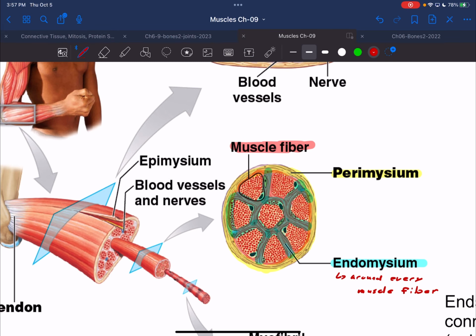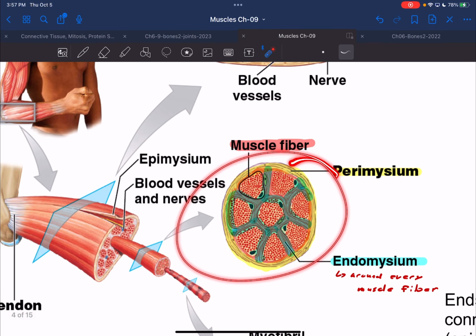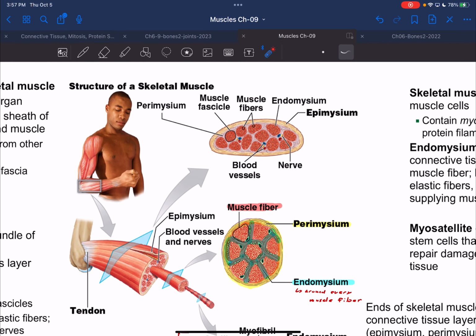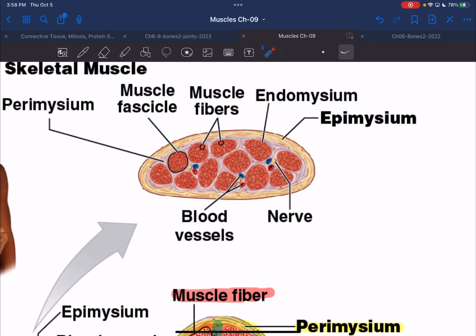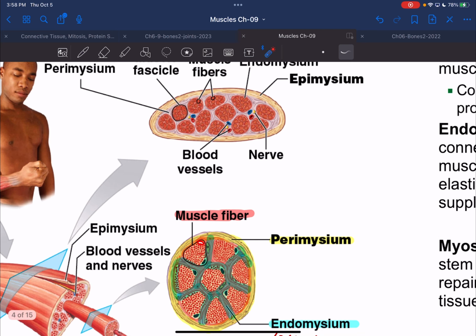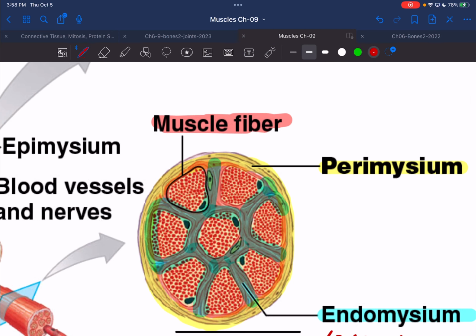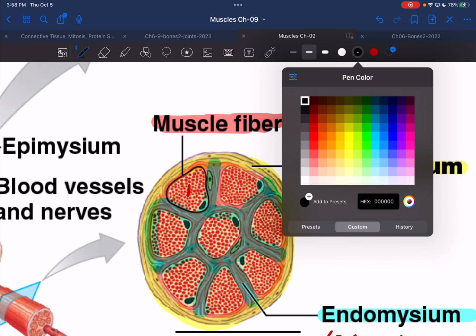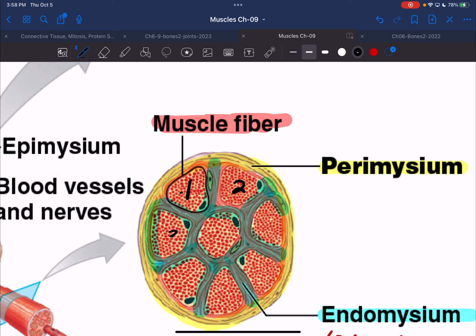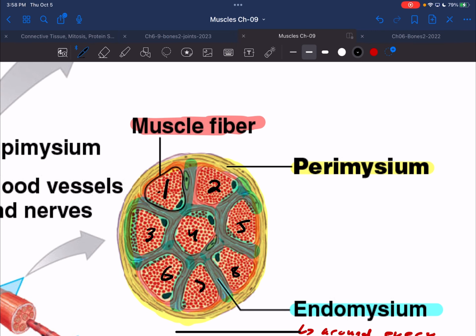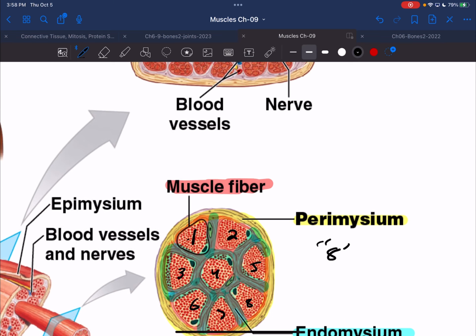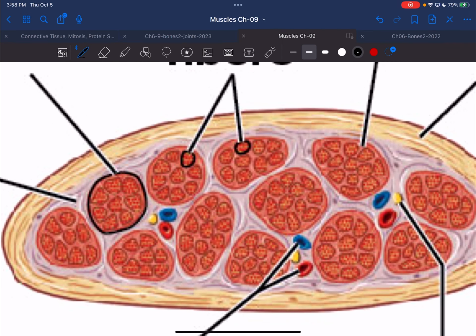And so it gets even crazier, because then this group is further grouped into what we're looking at at the very top up here. And so let's organize what we're seeing. Each one of these was a muscle fiber. Let's actually designate values. I think that'll be easy. Let's pick a different color here. 1, 2, 3, 4, 5, 6, 7, 8. And I'm just going to call all of those together the 8. Because when we look up here, each one of these is that same 8 bundle repeated all over again.